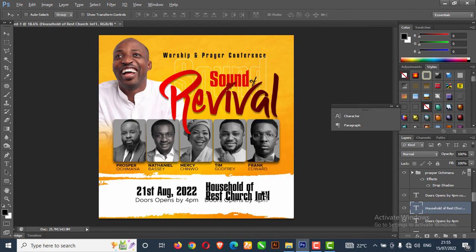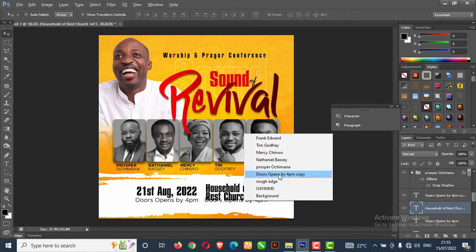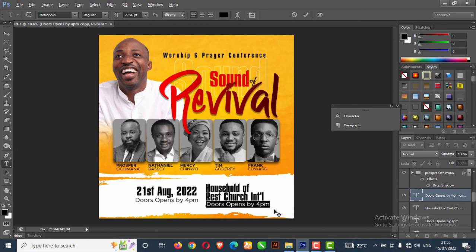So select that, hit Ctrl T to reduce that. Okay, bring down this here. So I'm going to change that to the venue of the church. Change that, just select the text tool and change it to the address of your choice.